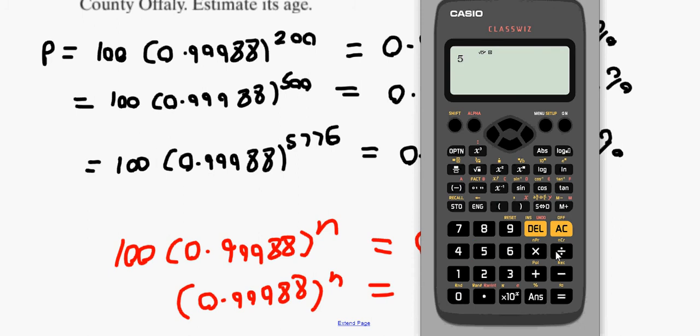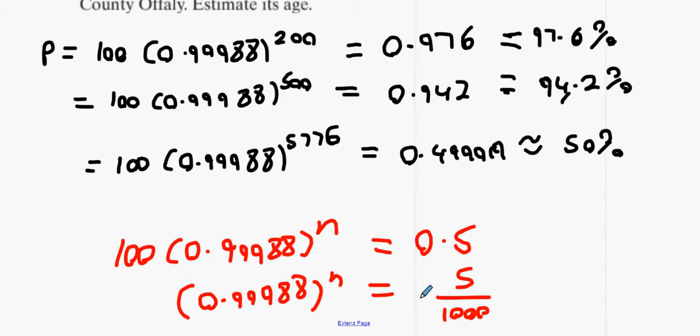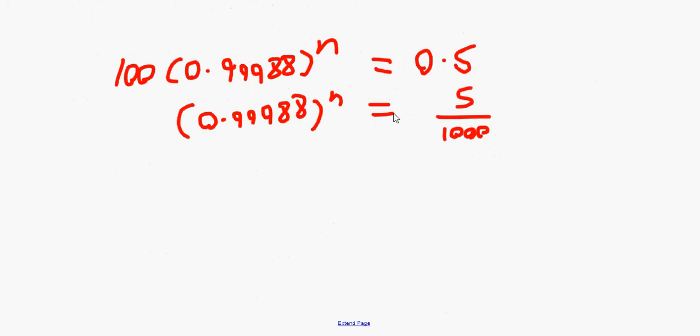Everybody knows my answer is going to have something to do with logs, don't you? So 0.5 divided by 100 is 1 over 200, and 1 over 200 is 5 over 1,000. Same thing. Alright, here's what we're going to do, and we're going to be doing this later on today anyway, so we might as well do it now. If the variable you're looking for is in the power position, you can choose a log of any type you want. You can use log base 2, log base 5, log base 10. I pick log base 10 because it's the default. We're going to log both sides.